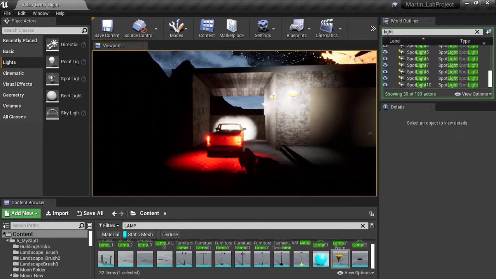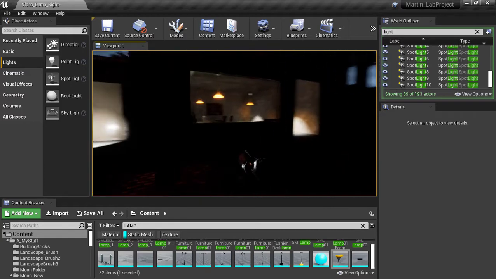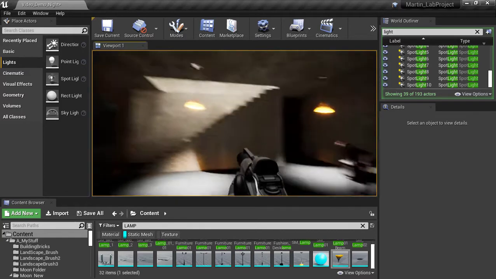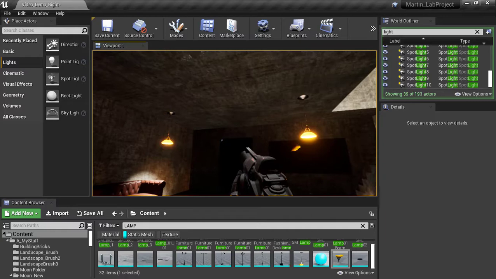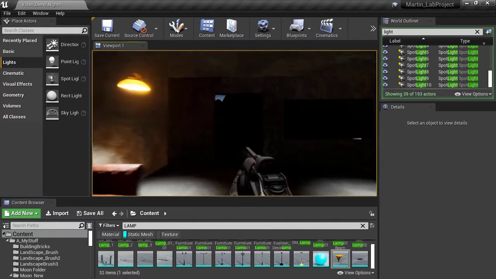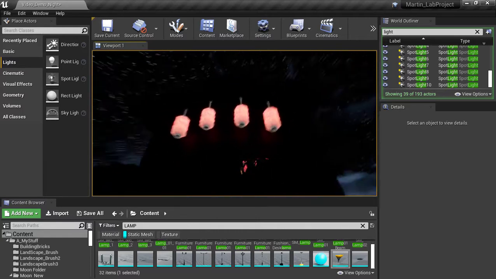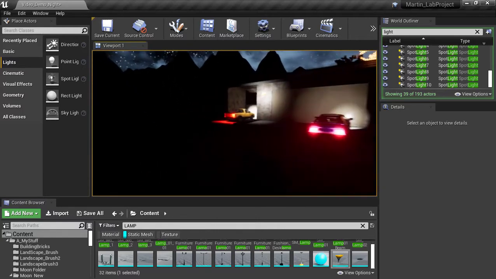So maybe a light on the wall or something close to the door to let us know that that's where the door is. Because when I came back in from here, it was kind of difficult to see where the door was. Yep, just initially, and then afterwards people know where it is.